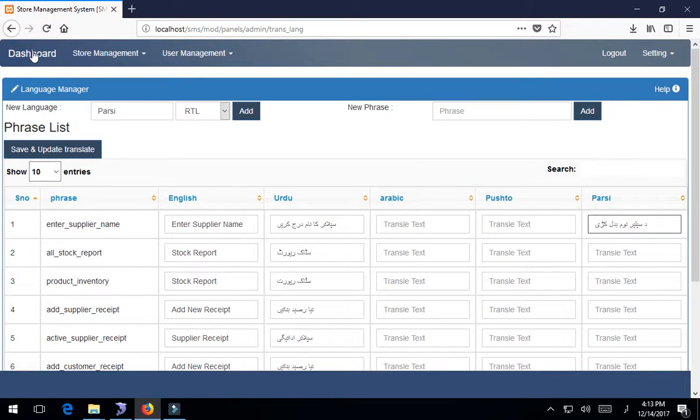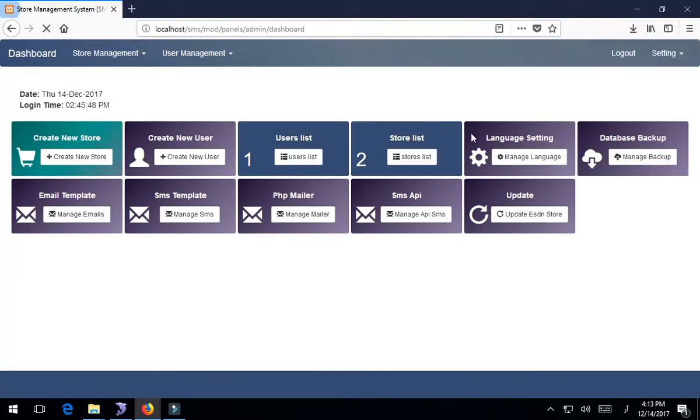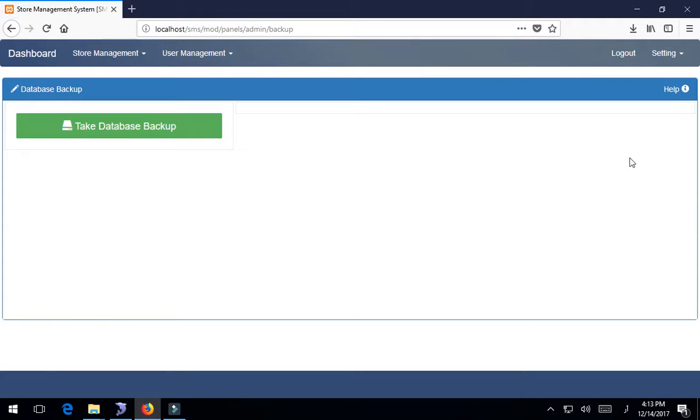Okay, I'm going back to the dashboard, and from here I will show you how to take a backup of our database. This is one of the most important modules required in every software, because it will take care of your software databases.